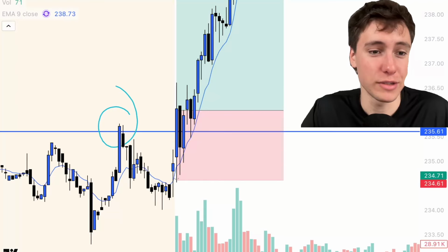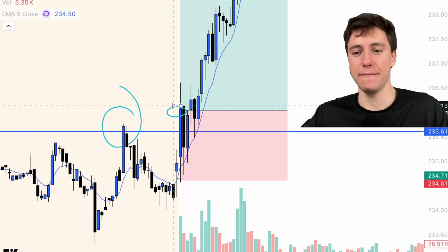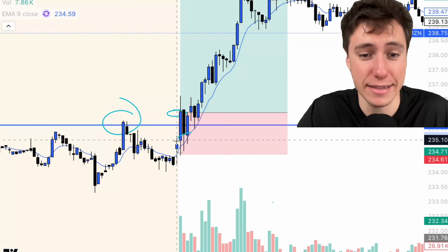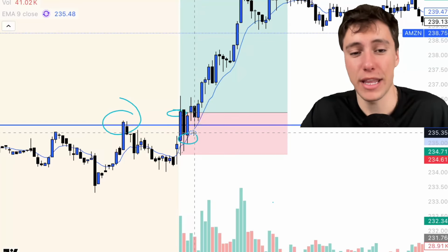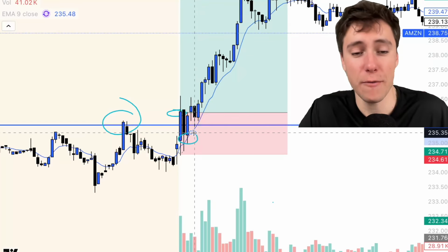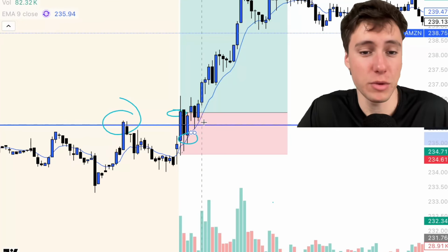And as soon as we close, I enter into my long position by buying out of the money call options. We enter in, and sometimes we may have a little drawdown down to the 9 estimated moving average. This is what this line right here is. But because of all the bullish momentum, because of that candle breaking out, usually there is a bunch of buyers when we get down to this moving average, and we just bring it back up.